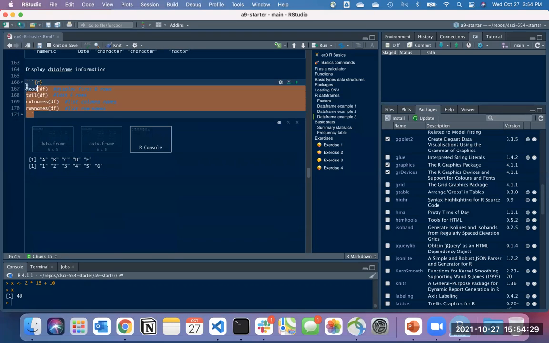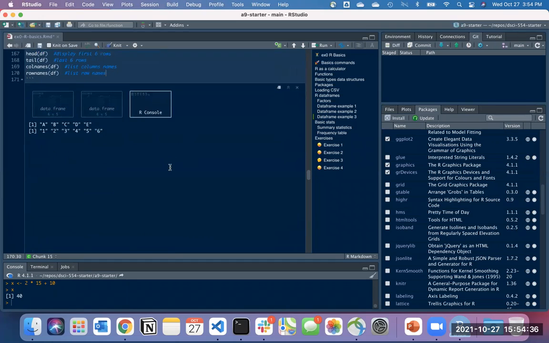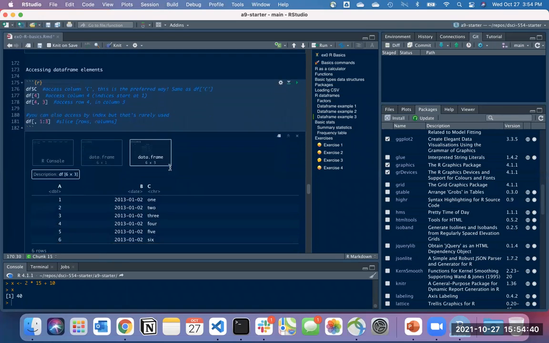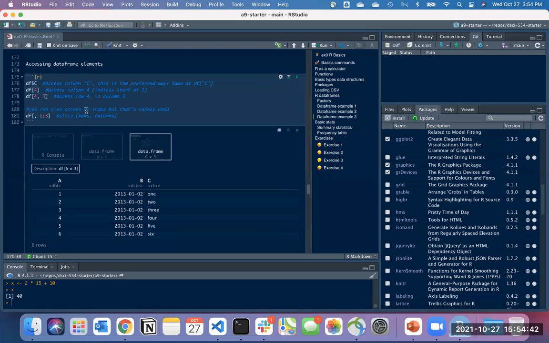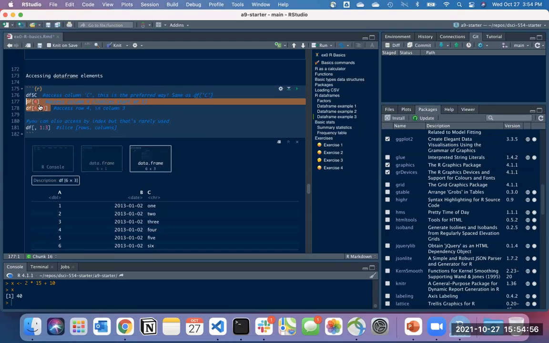You see that when you do multiple operations here, they appear in different frames, so you can go and look at the output. These are ways to access the data in the data frame. You can use the short notation with the $, and otherwise you can use the numbers, which are indexed starting at 1.